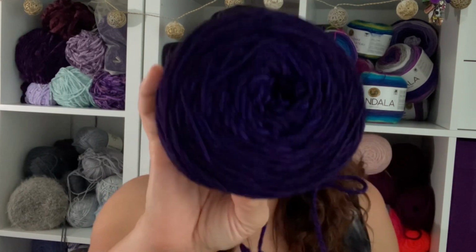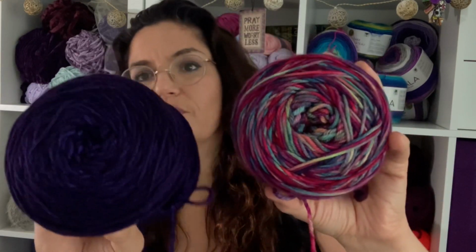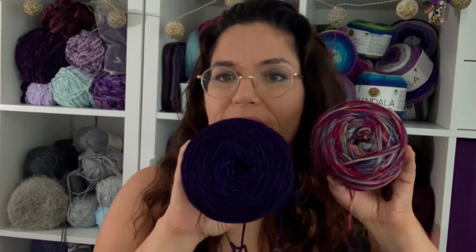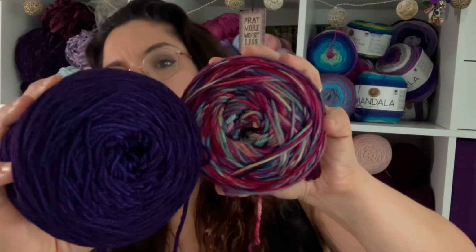Grapple? I'm not sure. But this is worsted weight, 210 yards, 100 grams. And you get, how much do we get? 210 yards. Sounds good. 100% superwash merino wool. And she is beautiful. And she's going to be striped with Anniversario. And they are both the same amount. I think this feels a lot more loosely wound than this one. So that's why it's much, much bigger. There's not actually more yarn.